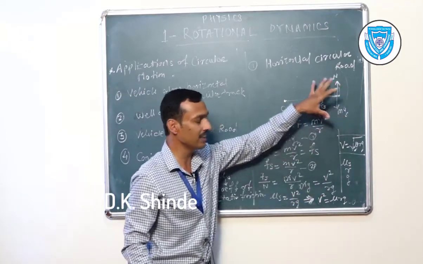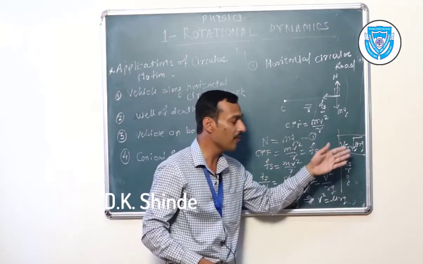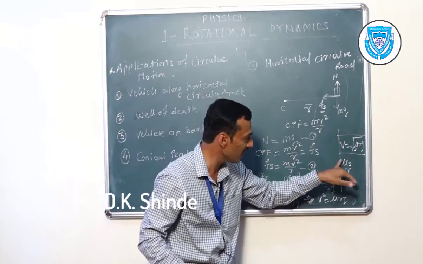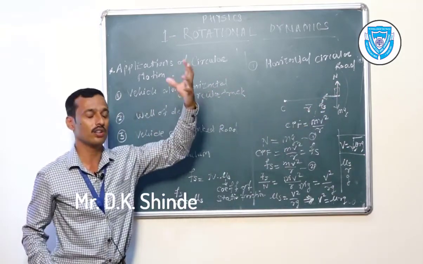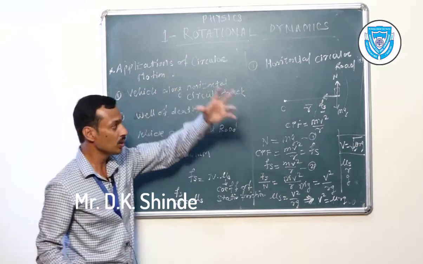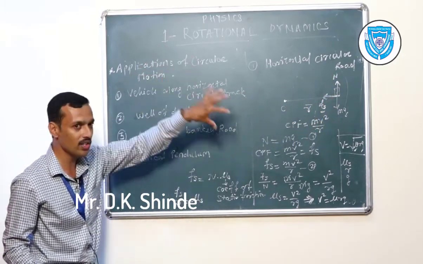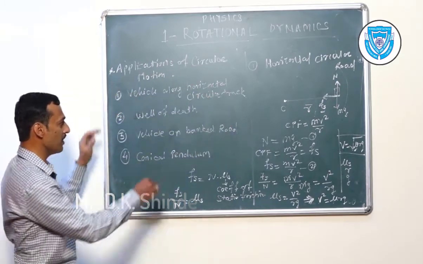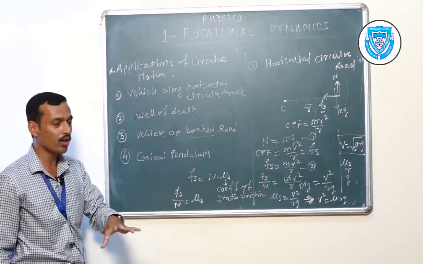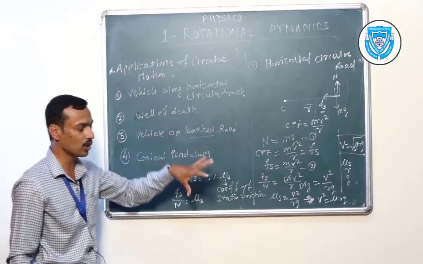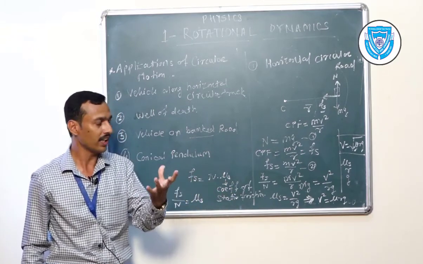It is not reliable in rainy season when we do that, and there is also wear and tear of the tires, so we cannot increase the speed on this particular road beyond a certain limit. So the best remedy along a horizontal circular road is a vehicle along a bank road. Now what is a bank road? We are going to discuss this topic in the next lecture and the next video. So thank you for this one.